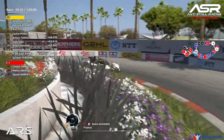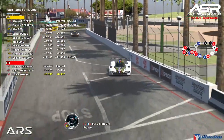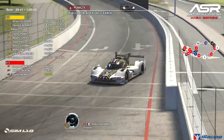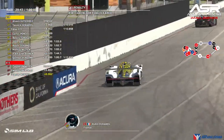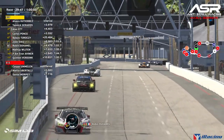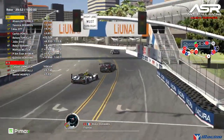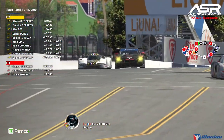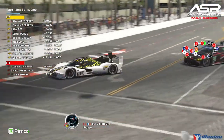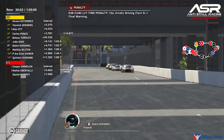So I felt Yao there had a long pit stop. I don't know whether it was not a great entry, but he seemed to be in the pits for a lot longer than Robin. But Robin got some hold up in the pit lane. The pit lane time now is 1 second slower, but Robin's come out only 4 seconds behind him actually. So it's gained a little bit, but it just looked quite drastic through turn one. I guess you've got to take that long route out of the pit lane.